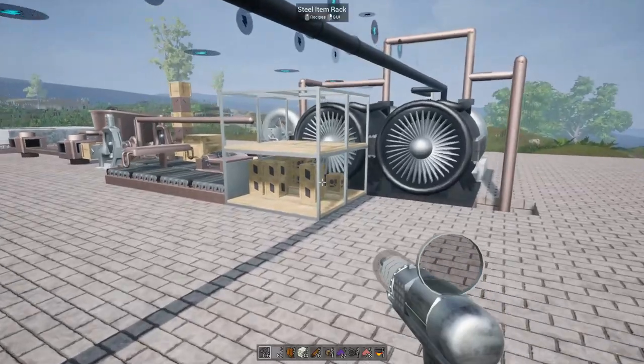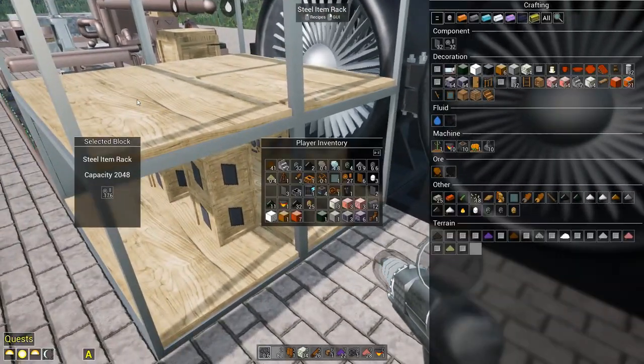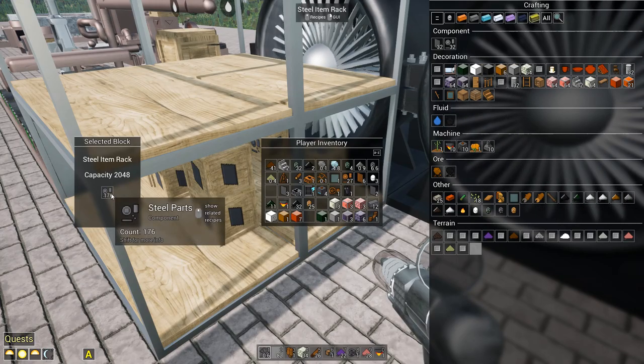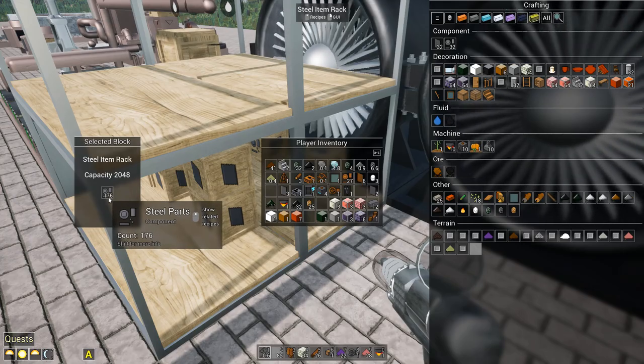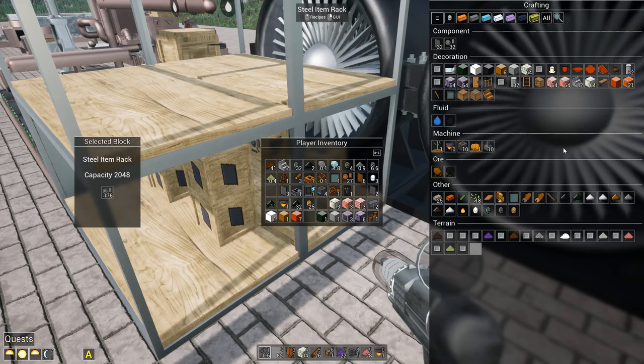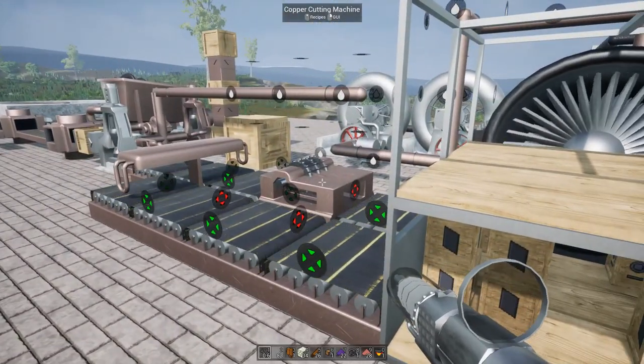Not these ones here, but over here, as you can see, we got 240 plates, and we have 176 parts now. They've gotten away from the rods and gone to parts now. I've looked at the recipes, there is no rods anymore. That's what happens when you run a steel plate through the cutting machine now.